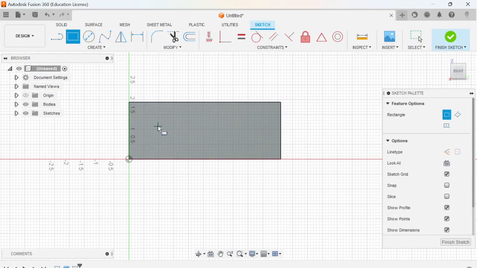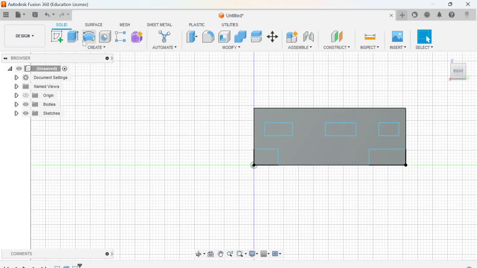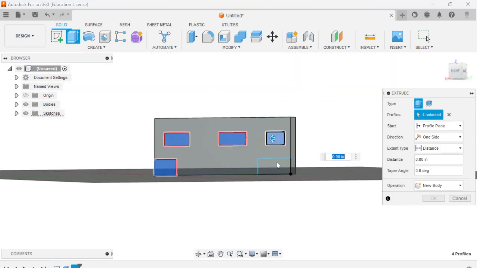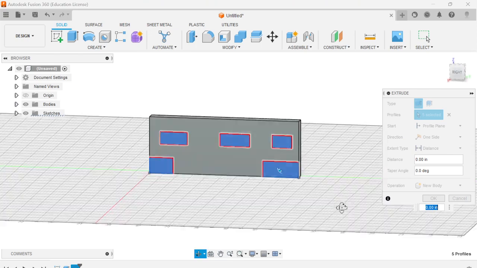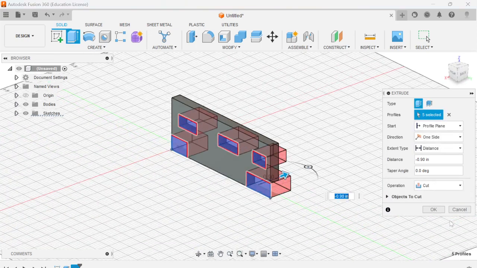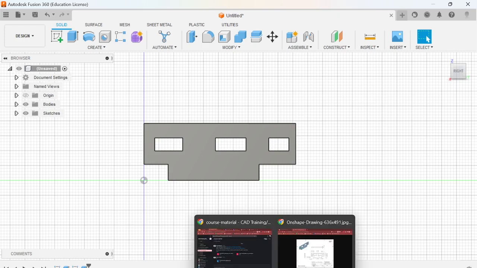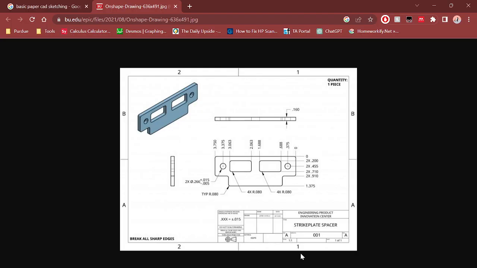I'm gonna do this pretty poorly as I'm just trying to prove a point. So here would be the 3 cutouts. This would be the bottom. And now I'm just gonna ignore the holes. So now I'm gonna cut these out. And again, you don't need to understand what I'm doing. I'm just trying to prove a point. All right, so pretty poorly done. Very poorly done.